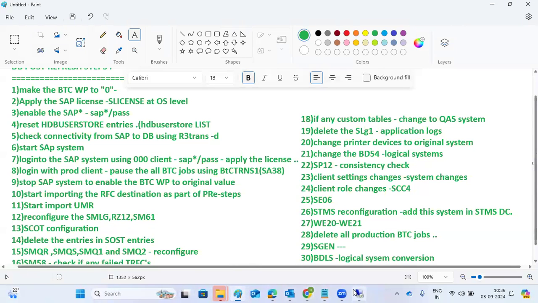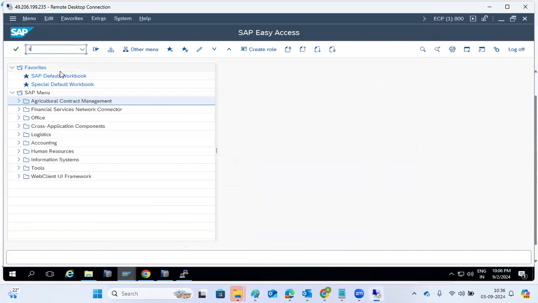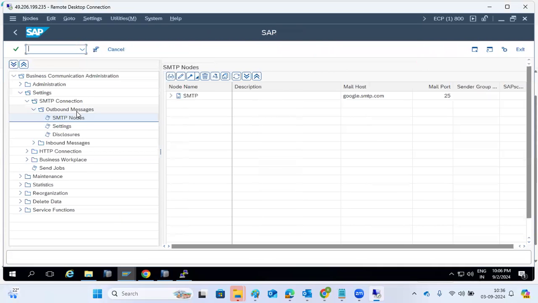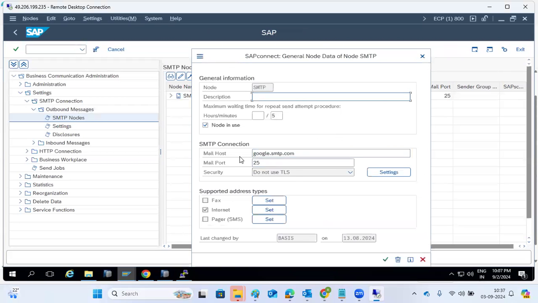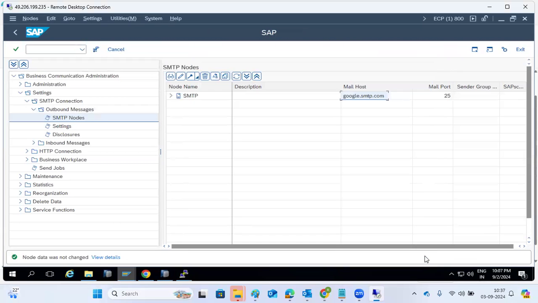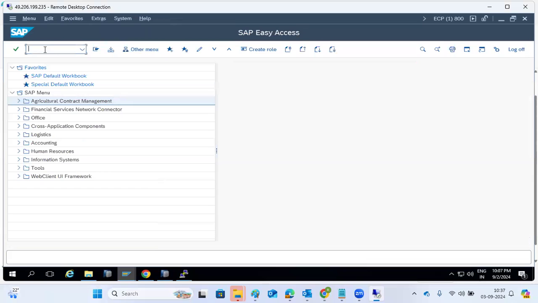Then SCOT reconfiguration. So you will get the SCOT. Whatever you have done with the production entries, you have to change the values from production to the quality mailbox host. You have to change it or disable it. Then the default domain, we have to reconfigure here. Right, all these are SAP level activities that we have to do. Backup and restore we know, but the SAP level activities are the main part here. Pre-steps and post-steps here. So only data will come. So all the remaining activities are covered.